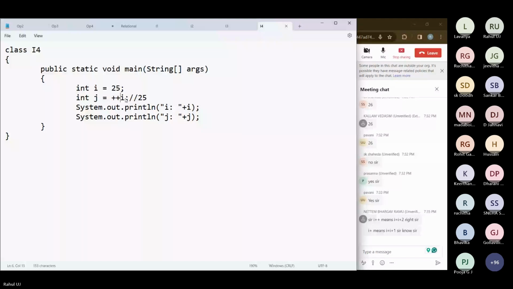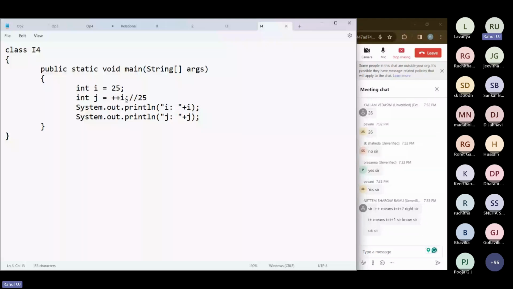Okay. I plus plus means I plus 1 only. It is not I plus 2. Anyone has any doubts in the increment operator? Any doubt in the increment operator?